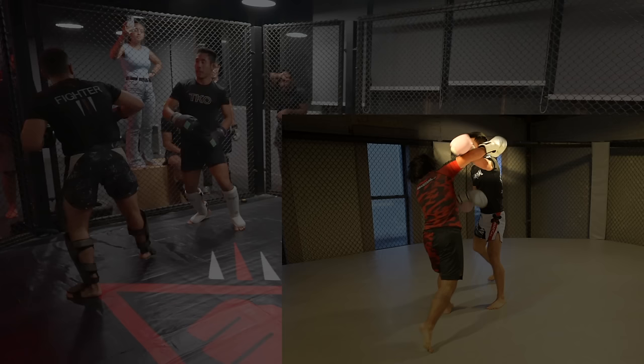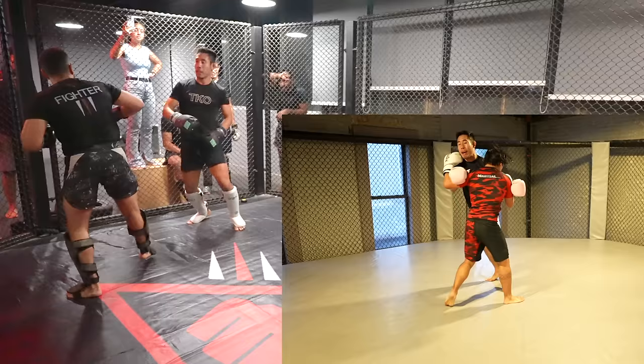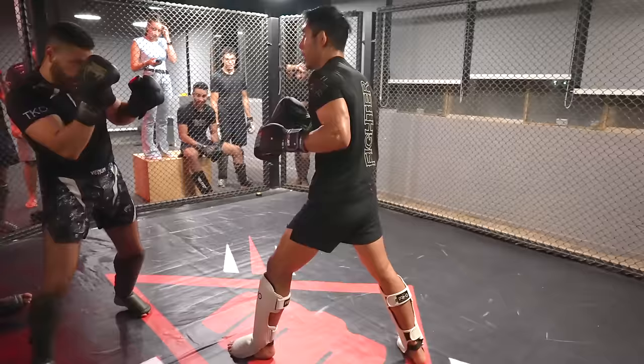This is what I would normally try to do, catch both palms on bicep so that I have inside control and in control of both arms. I'm really using my reach advantage by keeping long with the jab, punching him from as far as I can to avoid the big counterpunch.